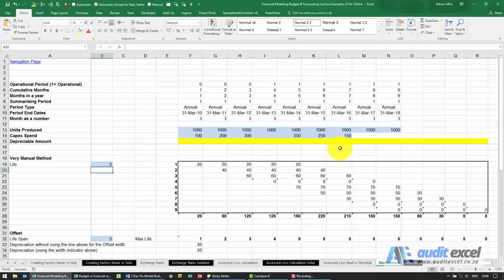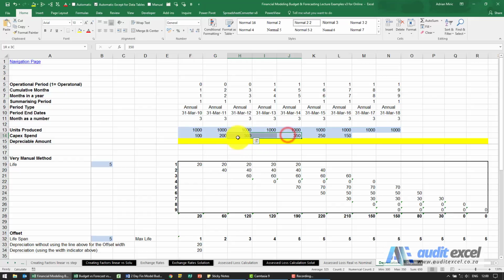If we look at what's actually happening here, when you're doing this calculation, you've got a 5-year life. What this means is that when you're in year 1, there's only 100 that's depreciable, so therefore we can take that divided by 5. When we're in year 2, those 2 items are depreciable. Year 3, we've got those 3.